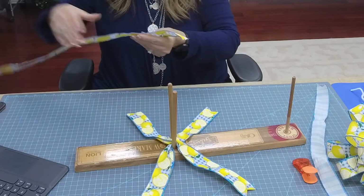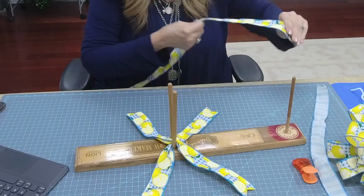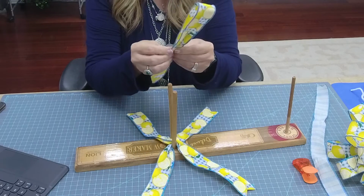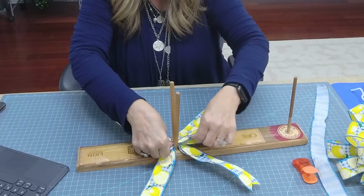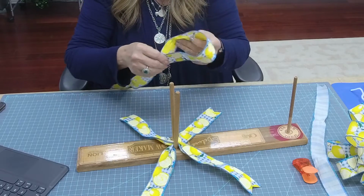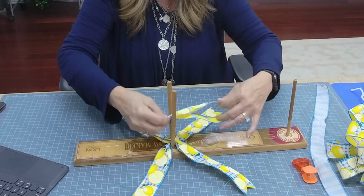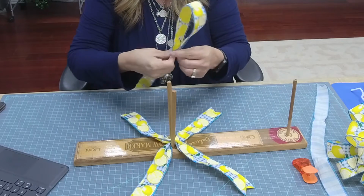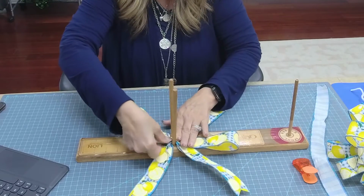So the last loop we made was 6 inches. So we want to do 6-inch loops. Gather it together, and you're going to see with this how much easier it is, because, well, that's only 5 inches. You're not having to hold it yourself. This is holding it for you. So 6 inches. Gather it up and stick that down into your easy bow.